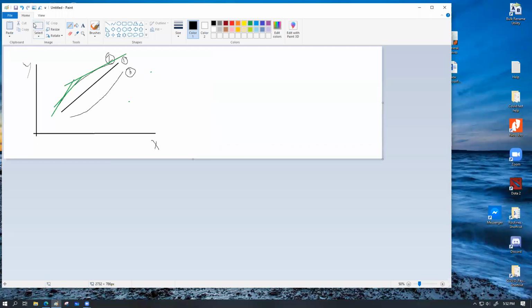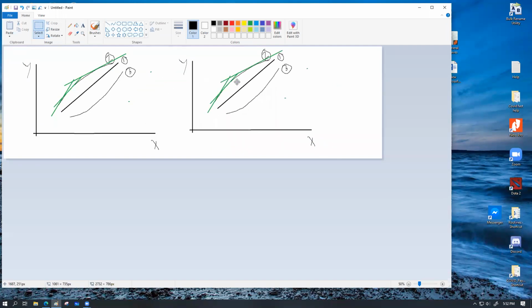So if we just take out the coordinate system over here, the same coordinate system, and let's say I'm going to get rid of these lines. So we can have decreasing graphs. First of all, we can have a decreasing graph with a straight line, which might look like this. This one means that as x value increases, y value decreases uniformly, or you can say with a constant gradient, which means the gradient is equal at every single location on this straight line. Or we can have a decreasing graph that has a shape that looks like this.